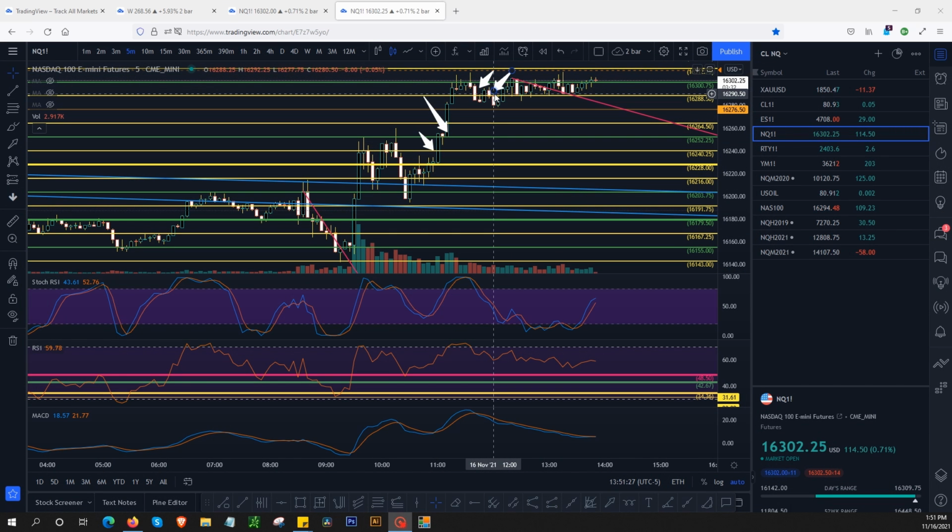And the fourth trade took place at 11:57, which is at this candle. I decided at this point that we should have had 3 legs down in terms of red falling candles. You had the first one here, 1, 2. I decided to take this, my last short, at $288.50, which I did, anticipating that it would come to $16,276.50, but it didn't. But I secured some profits. I actually secured $100 in that trade.